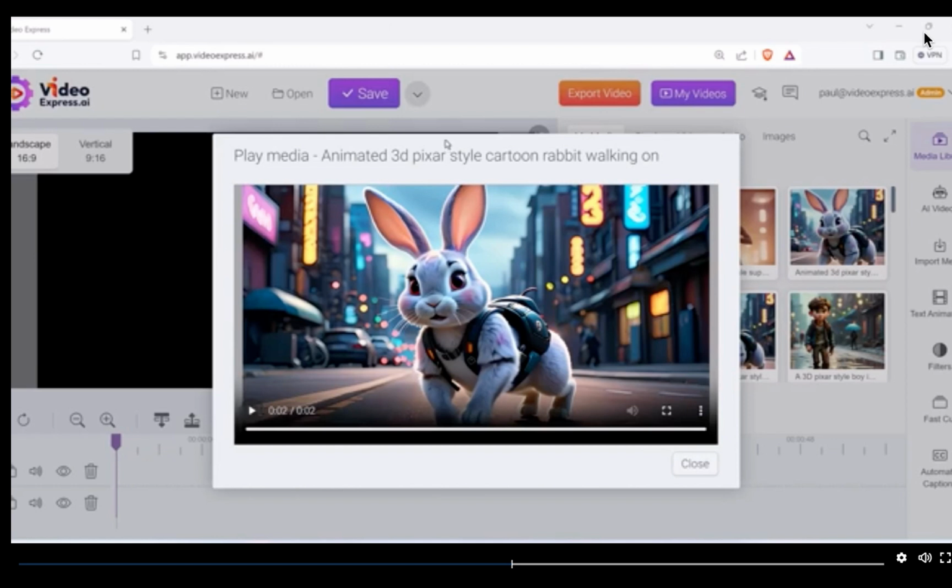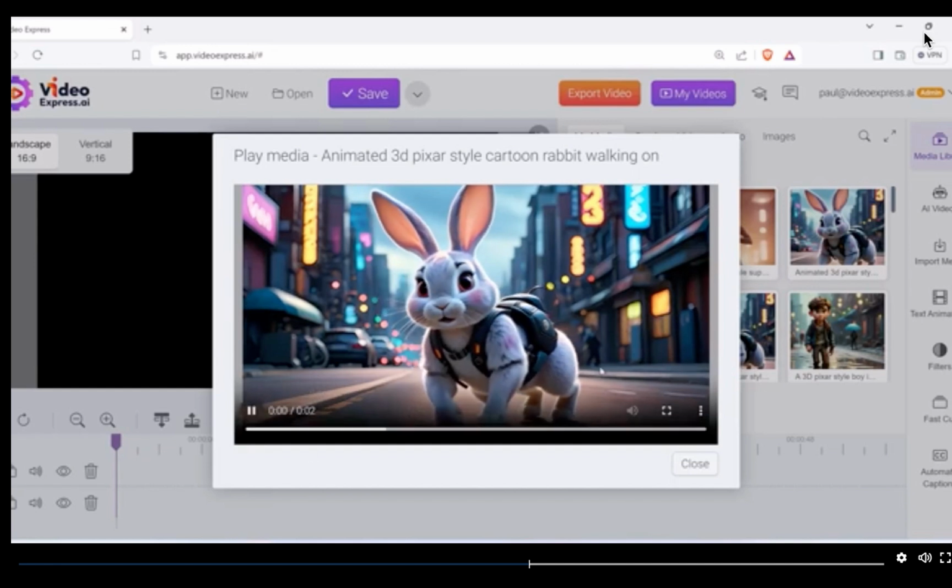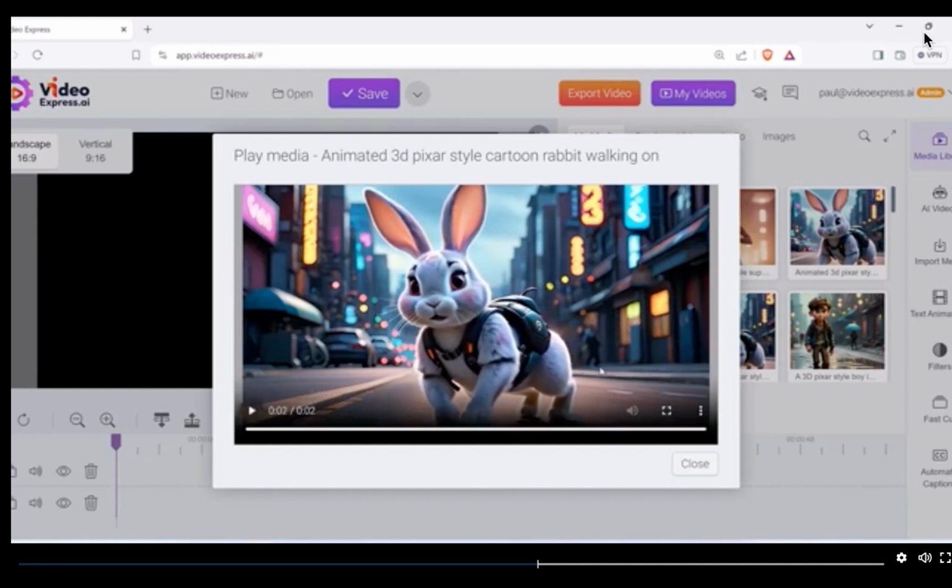But the way you want to look at it is, if it could do 2 seconds, now it can do up to 5 or 6. So that's how it is. It's just basically doing some magic behind the scenes to make it a bigger scene. Okay, so that's the basic idea.